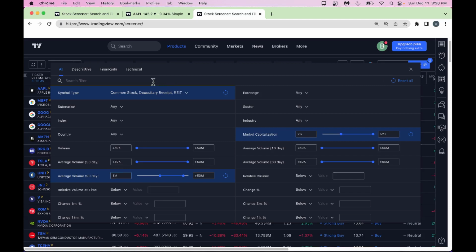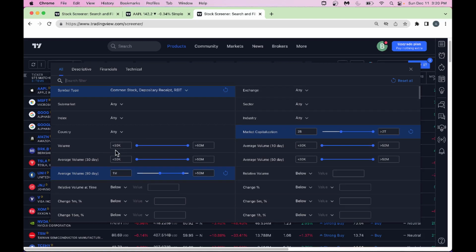All right, now we are down here, and the volume, as you can see here, is 50 million. So on a daily basis we want volume at least, sometimes depending on what time of the day you're trading, I would say just keep it at least at 500,000 or so, that way you'll see some good stocks here. If you're doing this over the weekend like we are doing right now, you could bump it up to 1 million also, but you could keep it at 500,000. That will suffice because you already have 1 million here in the average 30-day volume.